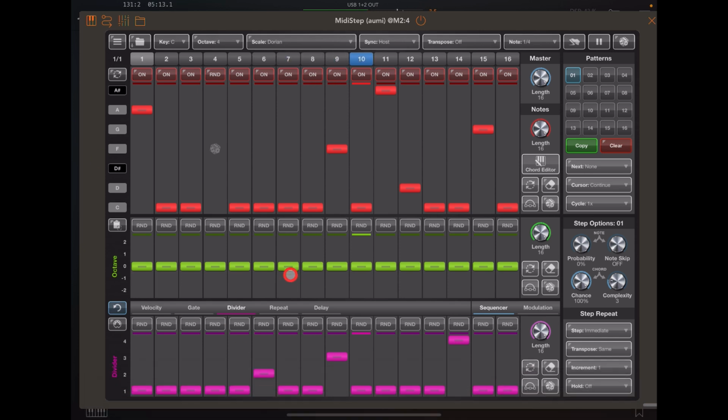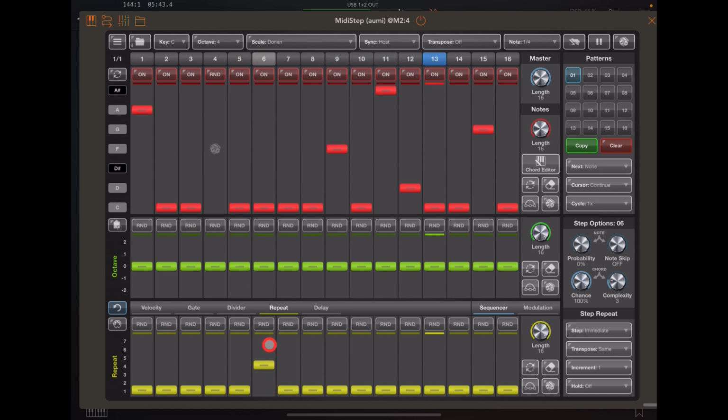Okay, so you know how that works. Repeat. This is super cool. I'll set the divider back down to, right. Now remember our scale is still Dorian because that's how I set it. But if I go to repeat now, I'm going to set this to say repeat 3 times or 4 times. Now you're not going to hear anything, right? It's just going to, listen, it's just going to sound exactly the same.